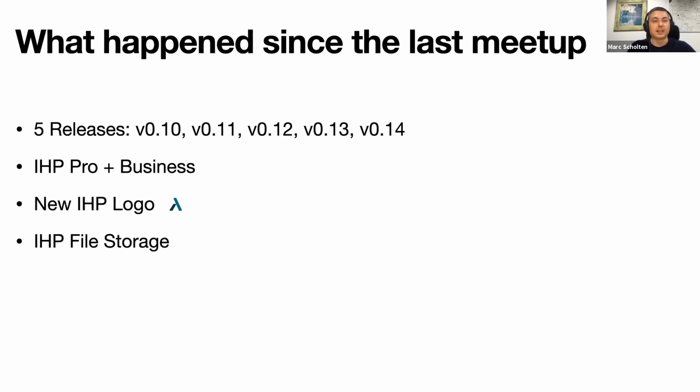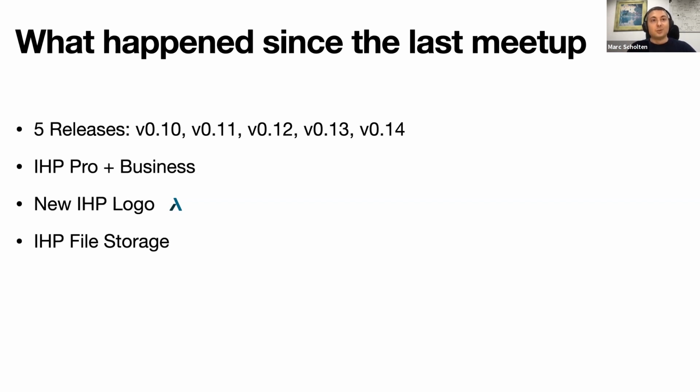Another thing, one of the most interesting things we've done since last year, is the new IHP Pro and Business plans. That just happened recently, but I think it's also a big step for the whole ecosystem. It allows us to grow the whole ecosystem further in the long term, because it allows us to invest a lot more into the IHP ecosystem going forward.